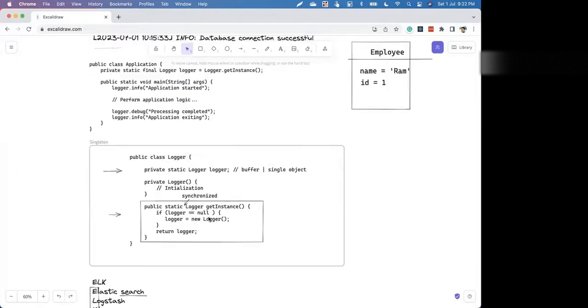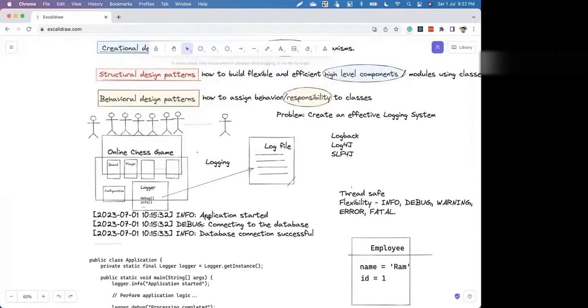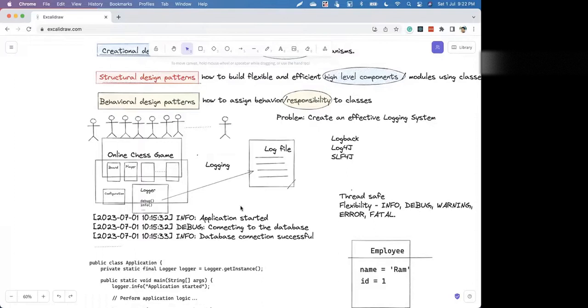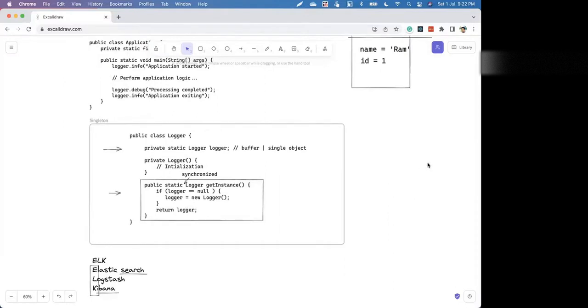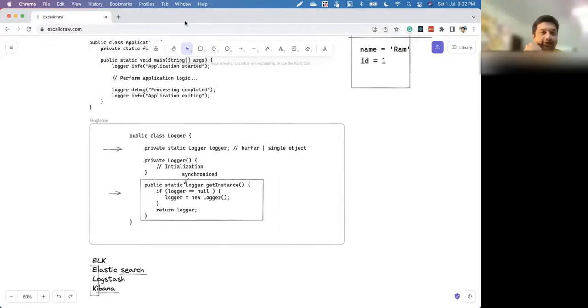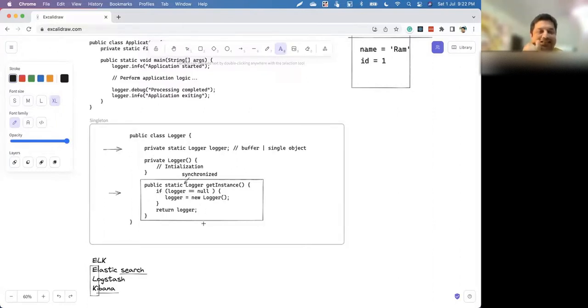And in the Singleton pattern, what are all the SOLID principles that the Singleton pattern aligns with? See, this is hardly 3-4 lines of code. You have this line and this method, and a private constructor.